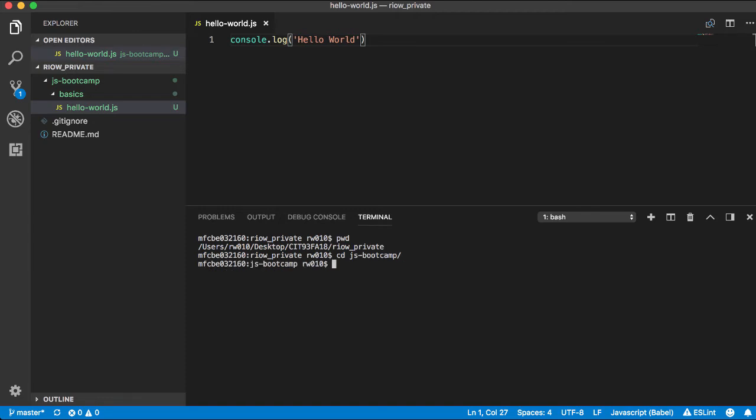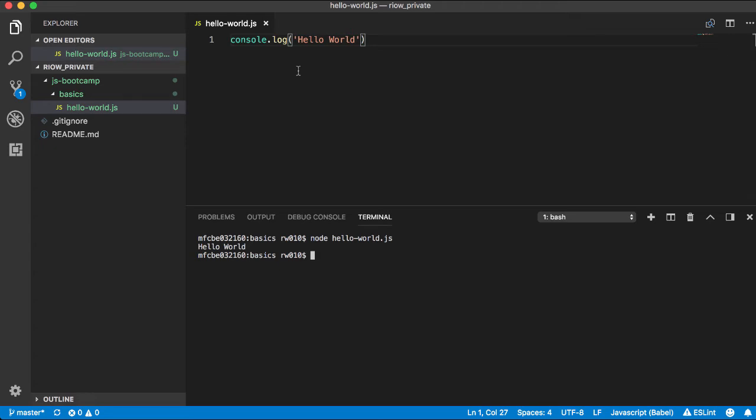And actually the other thing I could do is go ahead and chain on the next directory I wanted. Let me show you that. JS Bootcamp, right? And then basics, that, and cool. And now I'm in the directory, and now I can type. I'm going to clear. I'm going to do node, right, hello world.js, and then I get the output of console log.